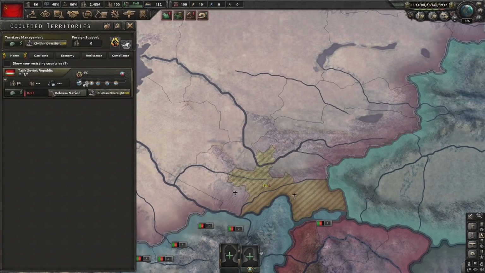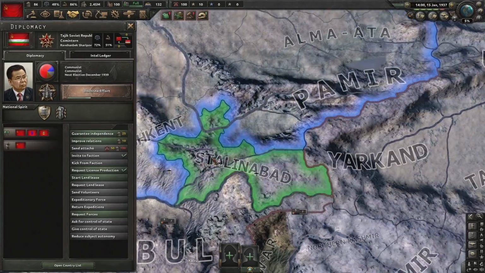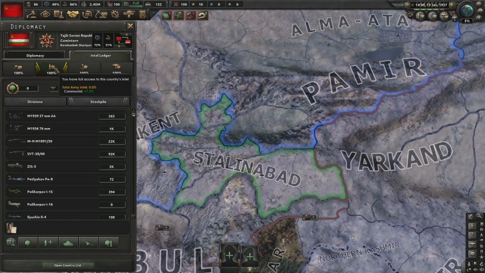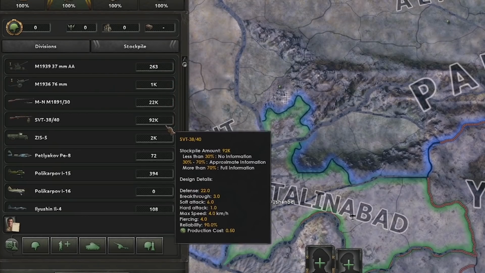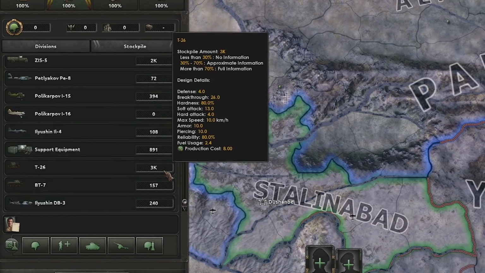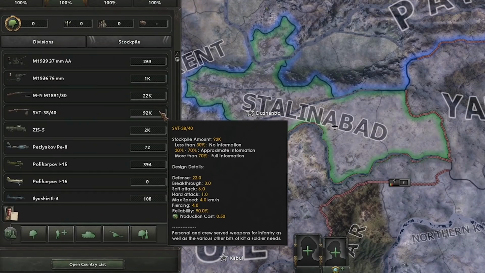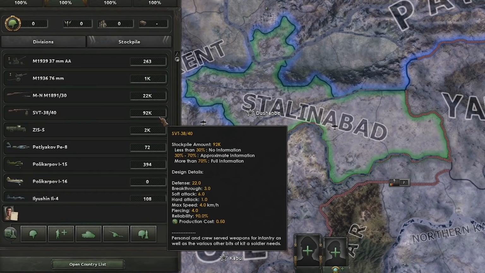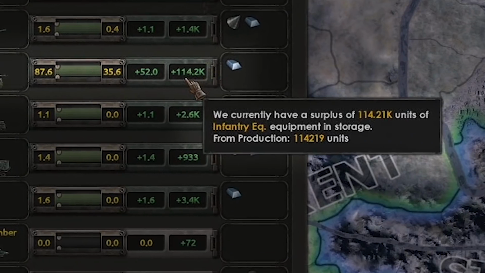But check this out. Let's release Tajik Soviet Republic again. Right click on this nation. Go into Intel Ledger. Click on Army tab and Stockpile. And have a little look at this stockpile. 3,000 light tanks here. Does this look familiar? 92,000 guns. 22,000 guns. So about 114,000 guns. What seems to have happened here?